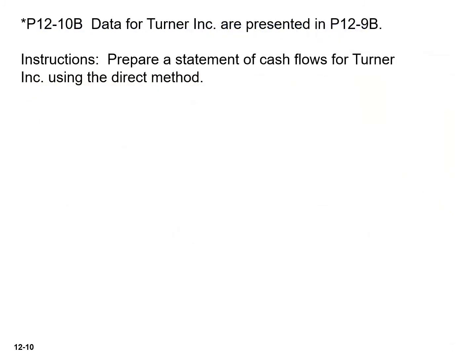We prepared the statement of cash flows for Turner Company using the indirect method. In this exercise, you will complete the statement of cash flows using the direct method. Remember, both methods arrive at the same amount for net cash provided by operating activities. They only differ in how they arrive at the amount. The investing and financing activities are measured and reported the same under both the direct and indirect methods.